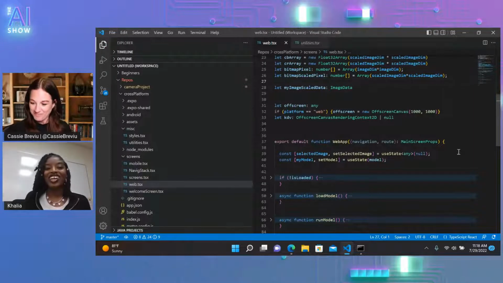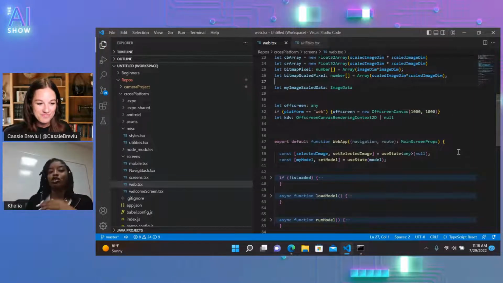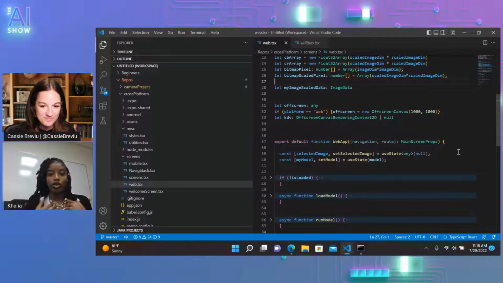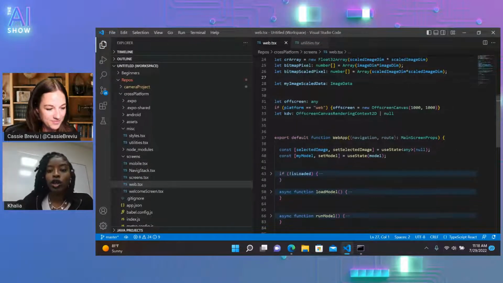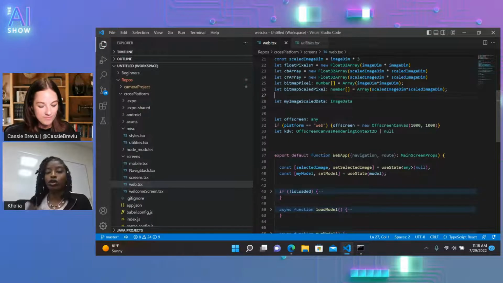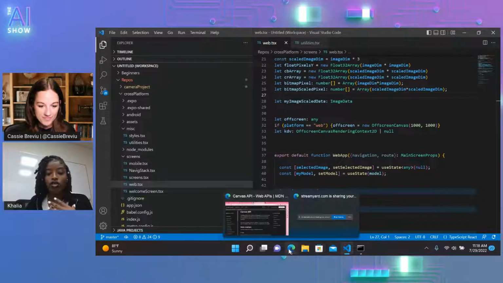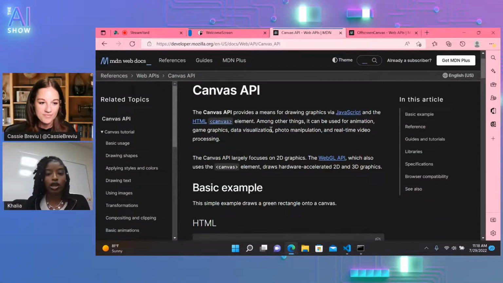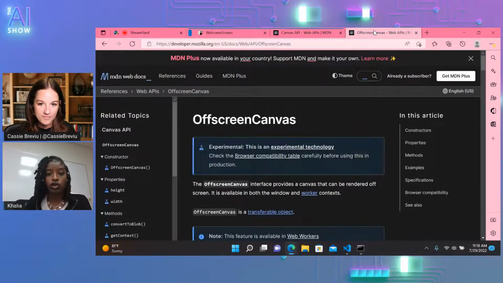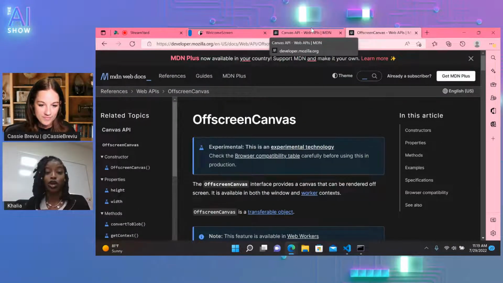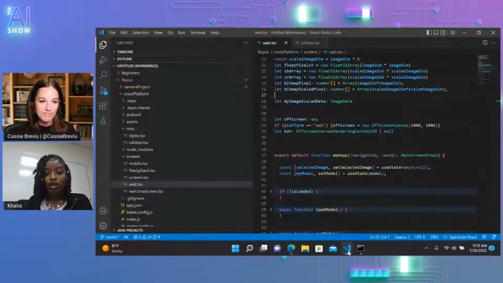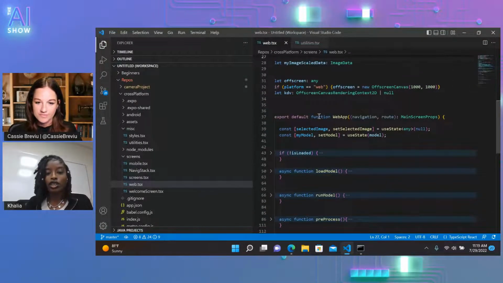Absolutely. Awesome. All right. So first, let's establish the difference between what I have to do for web and what you have to do for mobile. How we got the data for our pre and post processing is different. So I use Canvas and off-screen Canvas. I can see right here, I use the Canvas API in order to get the image data, and I also use off-screen Canvas, so you do not see everything that's going on in the background. Starting here with this variable, we're just making it type off-screen context so it can get the context for your off-screen canvas.